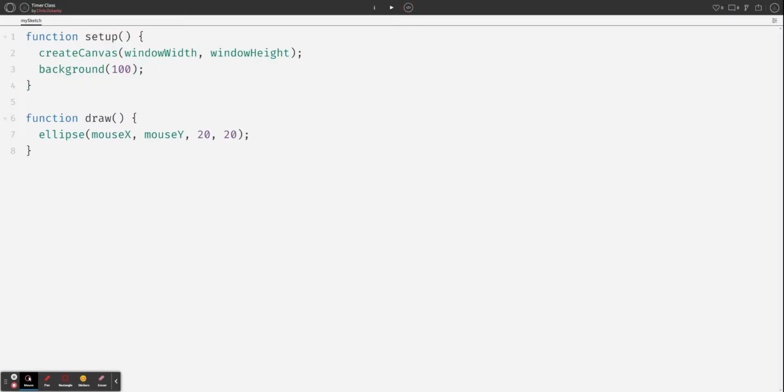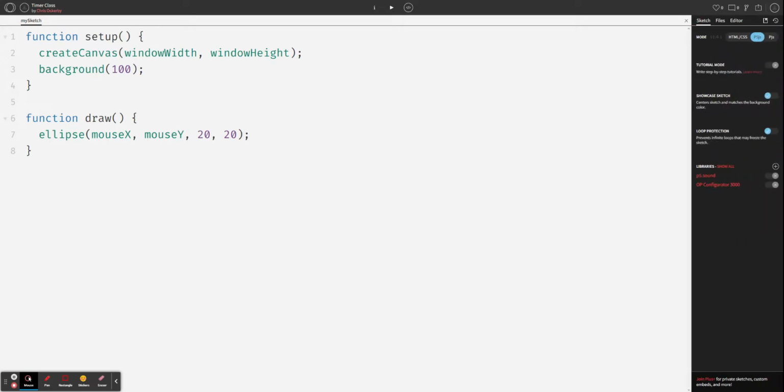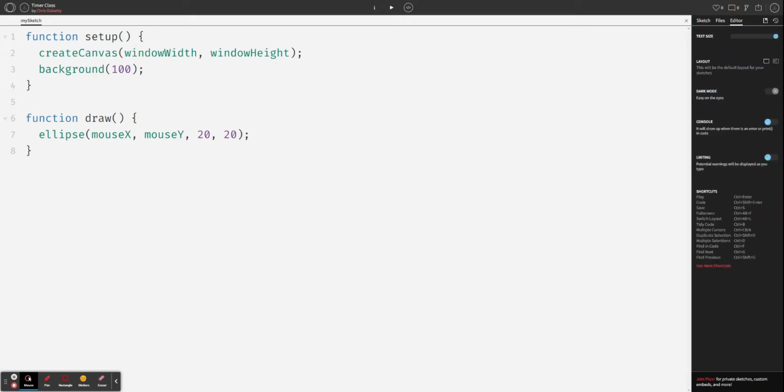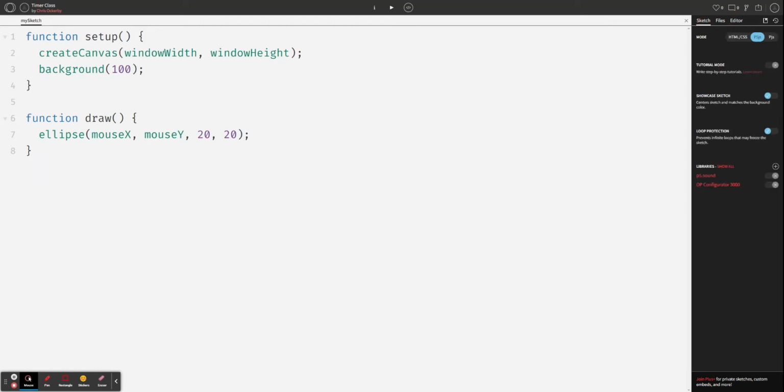Alright, so let's get into our code. So again, we're using P5js, just make sure you got that on. And I've got my text up nice and large so you can see it, and I'm not in dark mode. In our main sketch, we're going to leave most of it alone to begin with. We've got our canvas set up here at the top, and we've got a background set. That's our setup, and at the moment we've got an ellipse in our draw, and we're going to get rid of that ellipse, we don't need it. It's gone. I'm going to leave that alone for now.